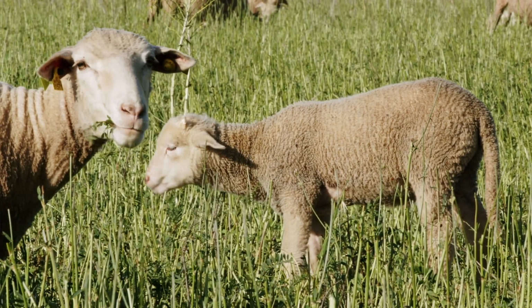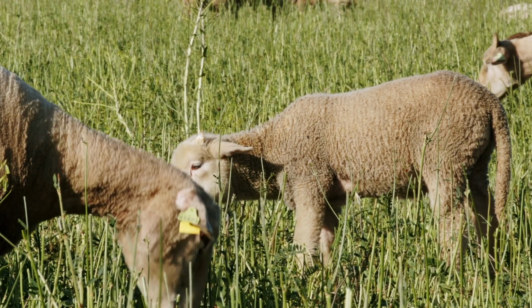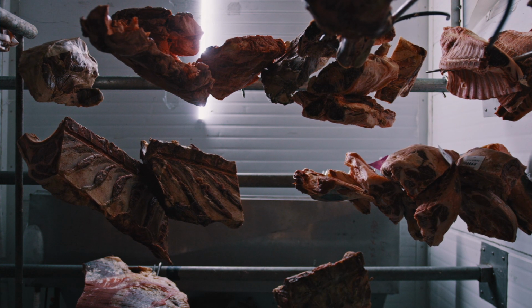Let me explain. When harvesting livestock, let's just say lamb here in particular, it's an animal that actually does better to dry age, to hang the meat for at least 2 weeks. But the longer it goes, the better it tastes. But whether you dry age or not, that meat needs to be hung at refrigerator temperatures, anywhere from the mid-30s to the low 40s. Any colder and your meat will freeze.